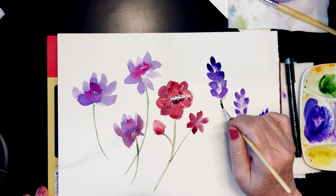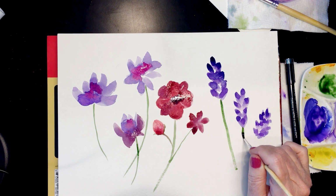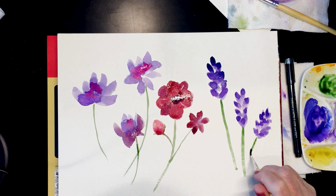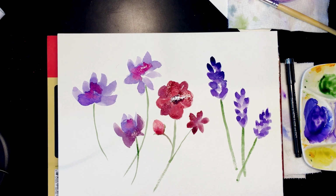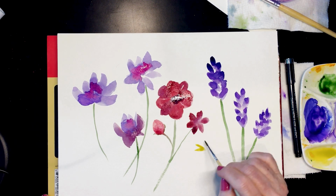Okay, do something a little straight on these. There we go. I think we need a little yellow or something. Oh, I just happen to have some here. Something little and light. And I think I will just do something like this.